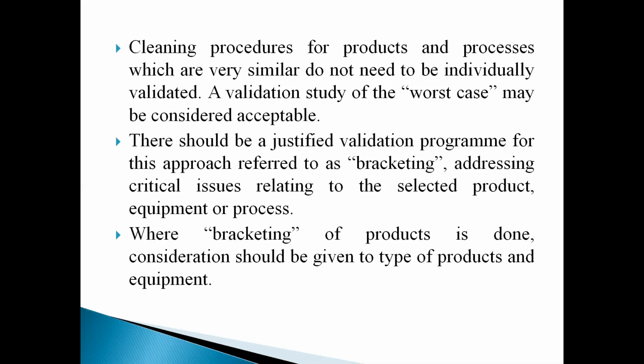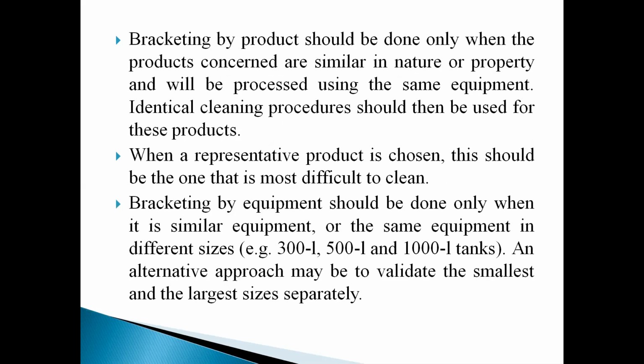Where the bracketing of the products is done, consideration should be given to the type of products. Bracketing by product should be done only when the products concerned are quite similar in nature and will be processed using the same equipment. The identical cleaning procedure should then be used for this product. When a representative product is chosen, this should be the one that is most difficult to clean.